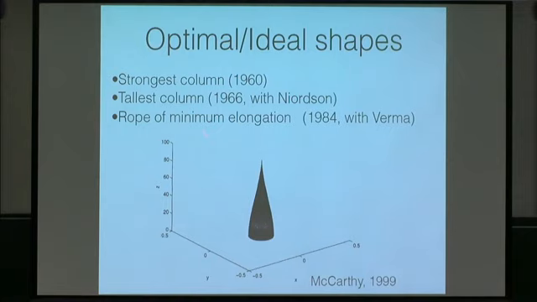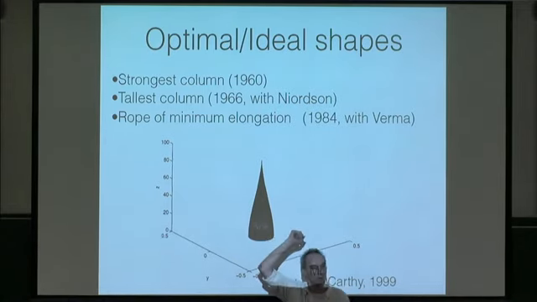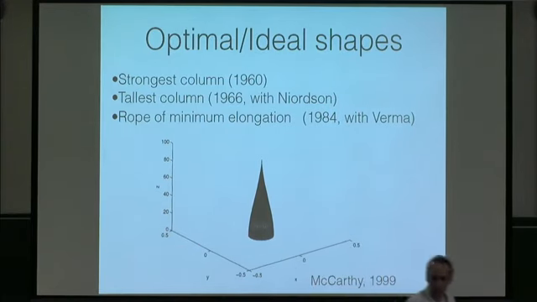However, McCarthy showed in 1999, pointed out the problem, solved it completely, that's the solution. So to give you an idea, that's 20 centimeters by 86 meters. That's the tallest column that you can do with that type of material. I think it's lead or something like that. Very nice problem. McCarthy also showed that if you slightly change the problem, the solution by Joe was actually the correct one. So you have to rephrase the problem a little bit to find other conditions.